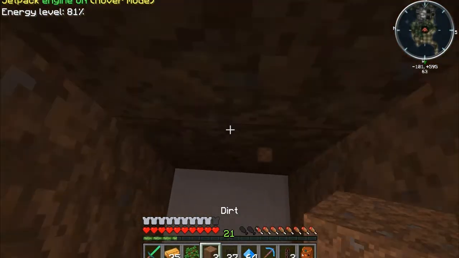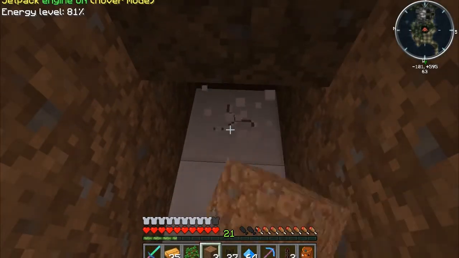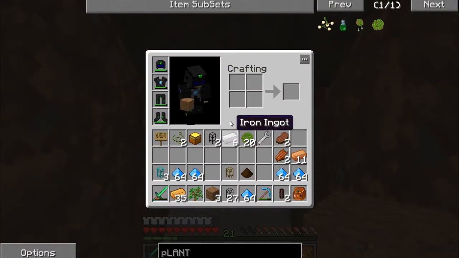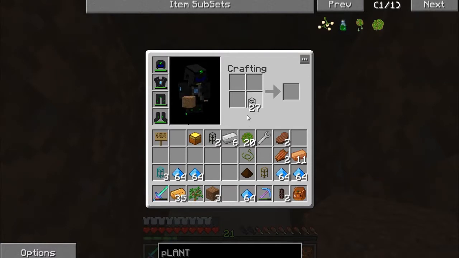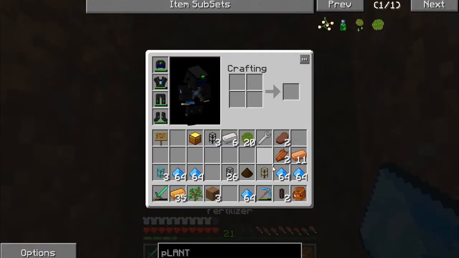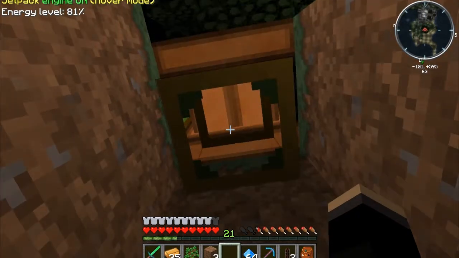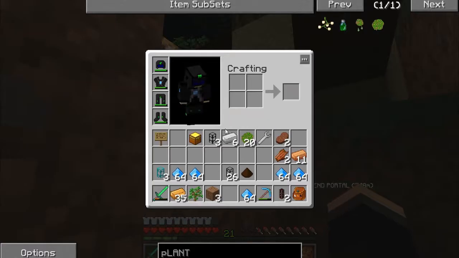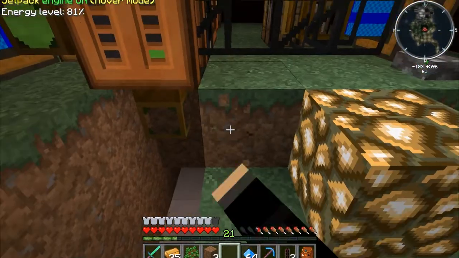So let's pump that juice. Oh, you know what, Marble? You're just being rude, and I'm not a fan of that. I need some more pipes. I need some more waterproof pipe. So let's do that. Where's that wooden one? Because now we're going to take, hopefully, we could take it from the bottom. That sounds gross. I'm going to take it from the bottom. I'll take it from anywhere, to be honest.